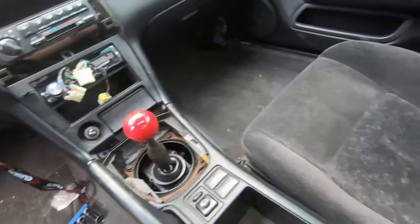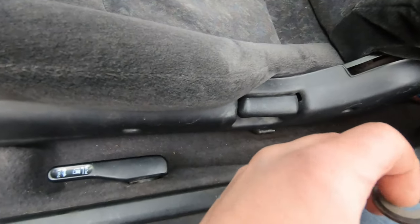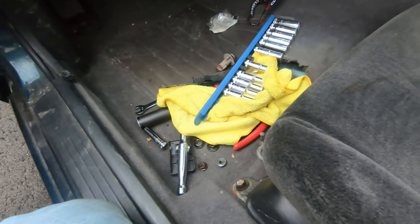So, yeah, that's all I did today. Just made a quick video of doing the seats and compression testing it. I'll try to get more stuff done probably on the weekend. Probably test out the switches for the window switch, because that one doesn't work on the passenger side. Do stuff with the driver side switch, try to get that figured out. I have to bolt up the driver's side seat, which I will do probably another day. I have the bolt for it, I just gotta hook it up down here. So do that, clean the rest of this up, and we'll go from there.